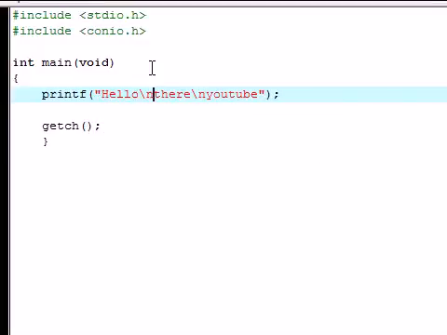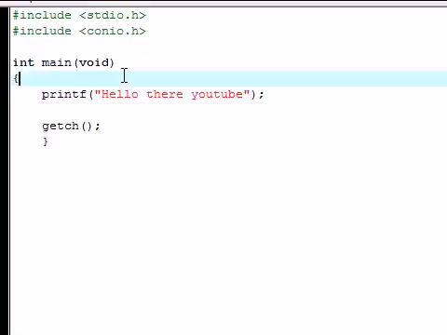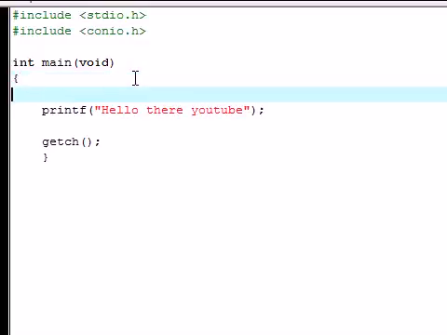So, in this tutorial, let's get to what I promised I'd teach you guys to do, and that's build a simple calculator. And before I do that, I need to introduce you guys to a concept called variables. Now, a variable is pretty much a way of storing data in your computer. So you have to do this a very particular way in C programming.